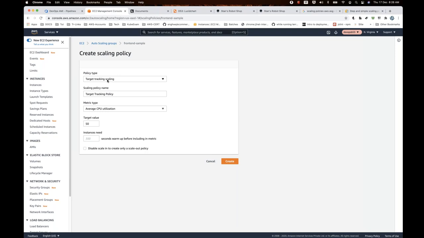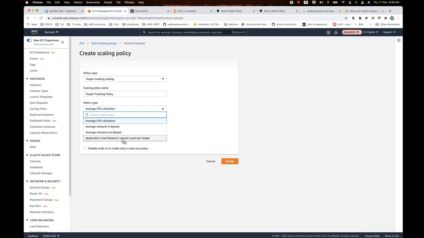Target tracking also helps in tracking the load balancer load, and you can increase capacity based on that. That's where I'll go with this.